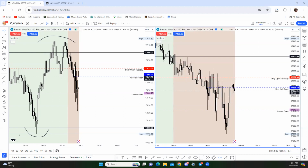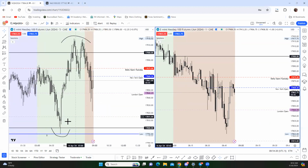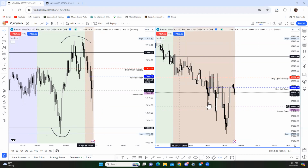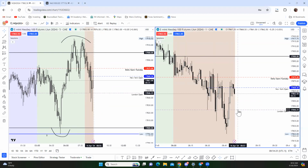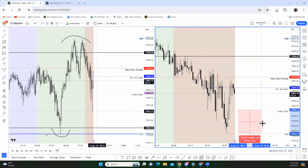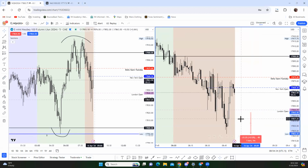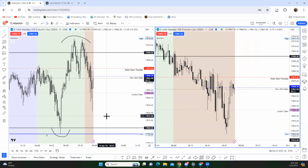So I'd like to see price come back down. They're not really breaking the lows on the 1 hour on all three, especially YM holding 38 pretty well. You don't want to get caught up though, because they do have equal lows on higher time frames, but we are inside this 5 minute range still. London open tap, you'd want to know how far London open is from that low, and that's about 25 points. So I would want it to go a little lower, to wherever I can factor in a 20-point risk. If I can factor in a 20-point risk, then that's not so bad.